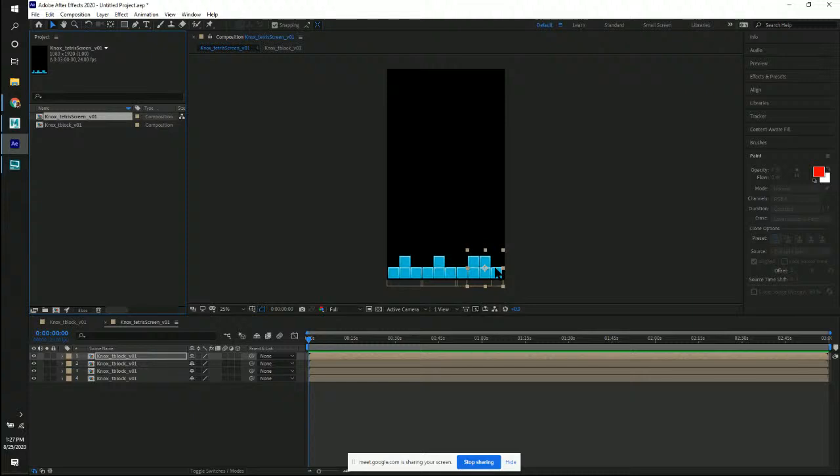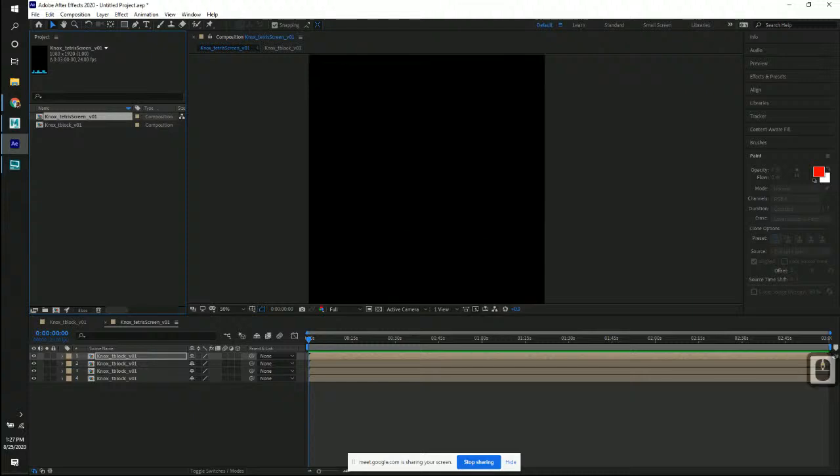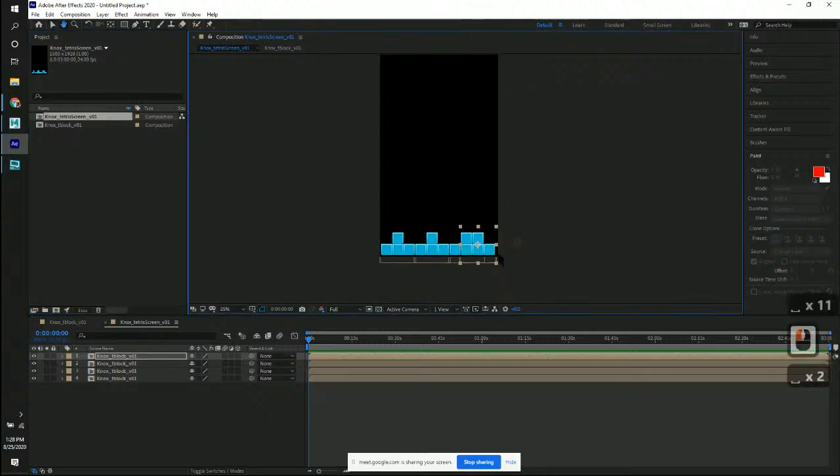Now, real quick, I was following along but missed a part, where you made this T block and got the anchor point in the middle, the resizing I believe you said. You asking about the anchor point and resizing it? Kind of both.